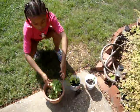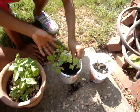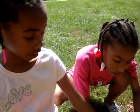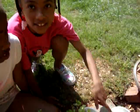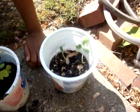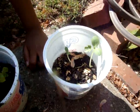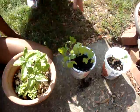And what we have here is the basil. You can tell because of its smell and shape. This is the tomatoes. No, this is Morning Glory. That's Morning Glory. Okay, sorry. This is Morning Glory, and this is watermelon. This is watermelon, which is gonna take about 50-something days, but I can't wait. It's gonna be so good, and we try.